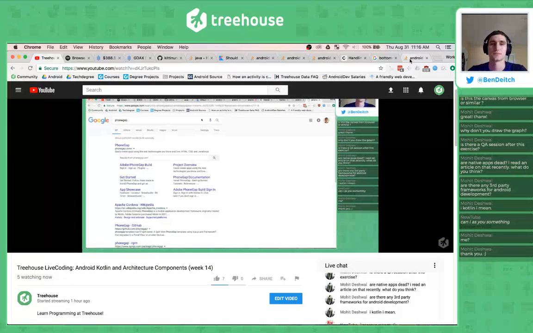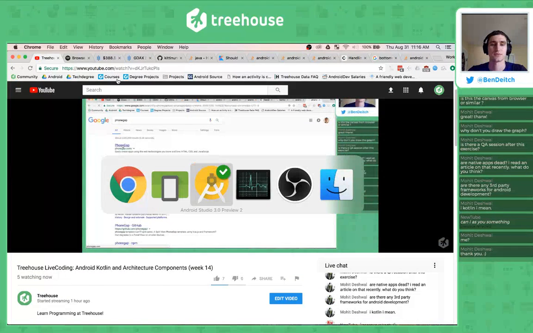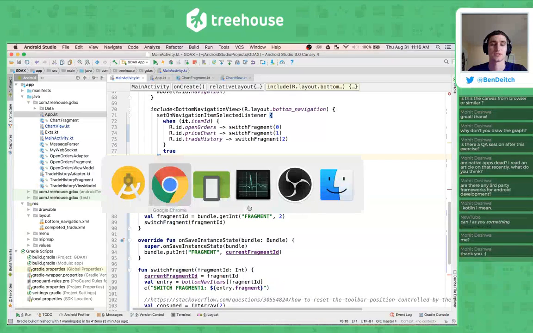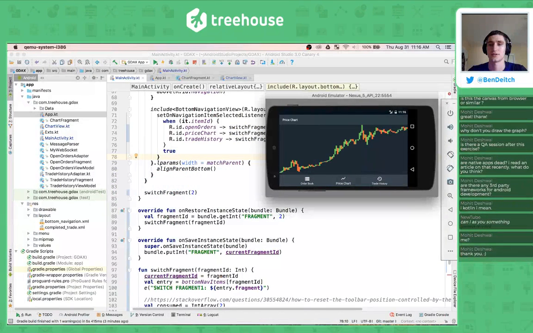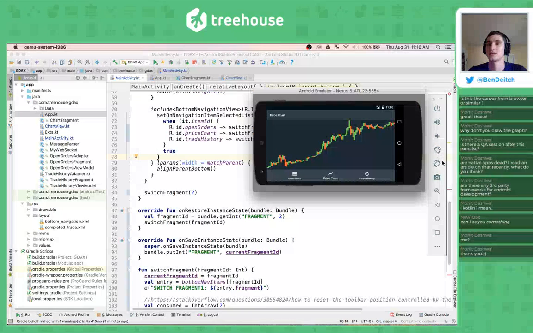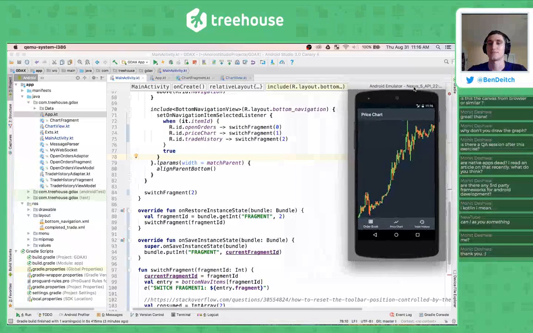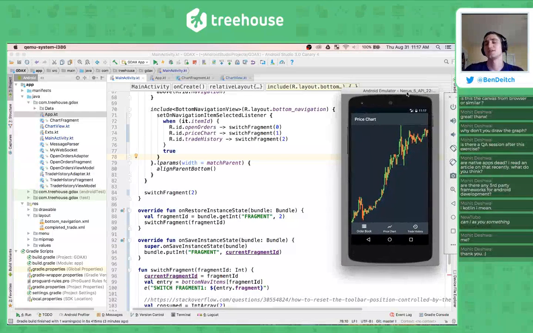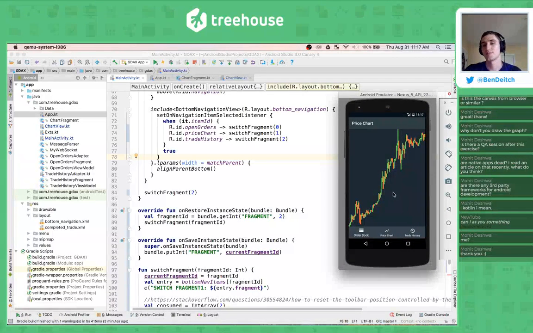But all right, let's get back and see what we can do with this chart. Actually, let's make sure that it's working. Got a chart, and we rotate the device, and we want to rotate it this way, because if we rotate it this way, the bottom is on top and it won't rotate. So let's just show that again, because this annoys me a lot of times. You've got to remember, if you want to be in portrait mode, you want your camera, which is right here, on top. So get that guy and put him on top, and then we'll rotate. All right. So now we need to get the wicks and the bodies separated.